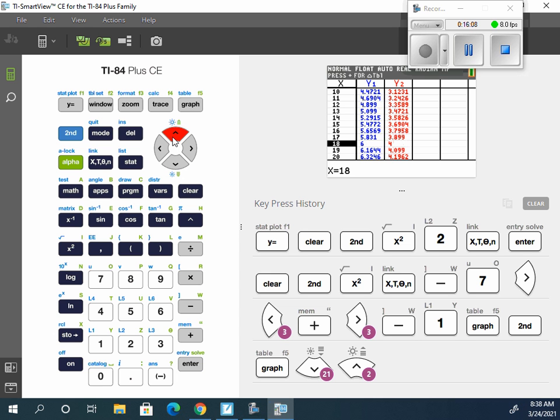And the other one we found was at 18, yes? 18 does not give us the same values. It gives us different values, yes? Because it gives us 6 and 4. So what that means is that 18 is an extraneous solution. It does not work.